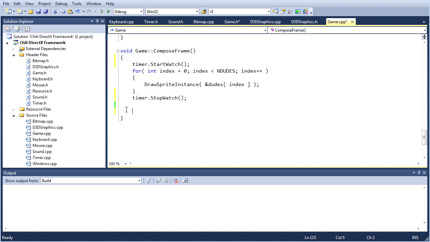Okay, so what we want to do now is render text onto the screen, but we have to format a number into the text, because we're going to get a floating point number out of this timer.getTimeMilli. And we want to format that into a text string and draw it on the screen. Now, if we were doing console, we would just do printf, but we're not doing console. So can you remember what we have to do? I'll give you a hint. We did it in lesson 20 when we were opening files up.